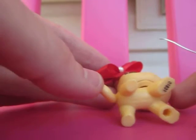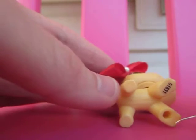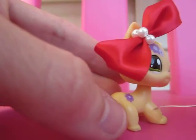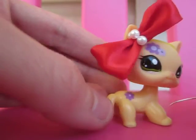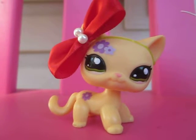Make sure that when you're buying Littlest Pet Shop, if you can't see this circle around the hole, then it's not a legit pet shop. Usually the fakes have the molding coming from up here straight down to the middle of the foot, and that is wrong. So make sure you're buying a legit pet shop, especially if you're paying top dollar for it.